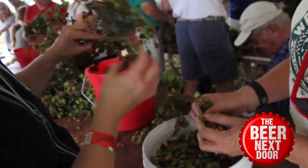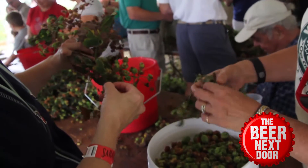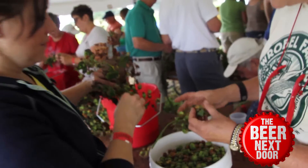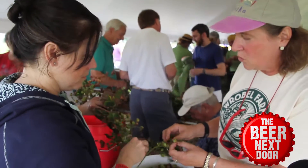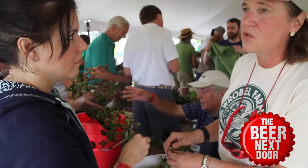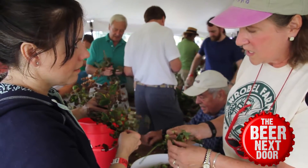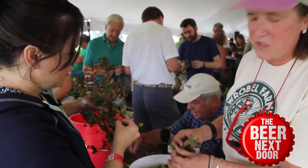We would not pick anything that's dark brown — that's already dried out on the vine, so we don't want to use that. Some of this damage is from being whipped around in the wind. In upstate New York, we have some huge windstorms, and so every once in a while you'll see ones that are badly damaged, but a little bit of brown does not matter.